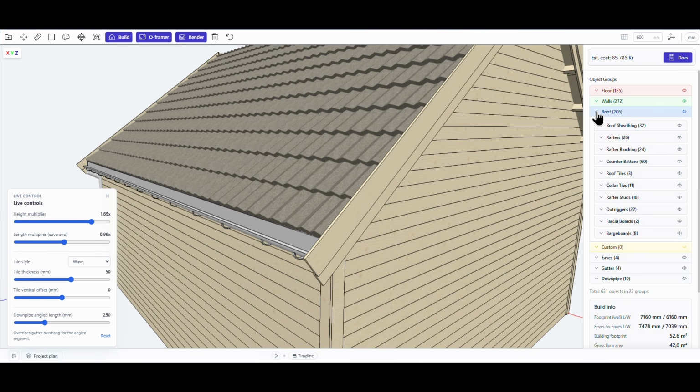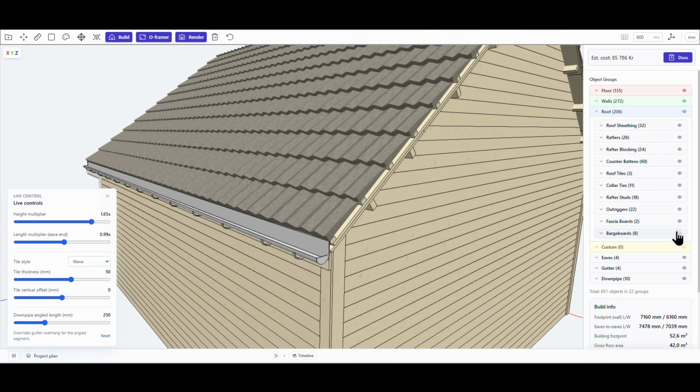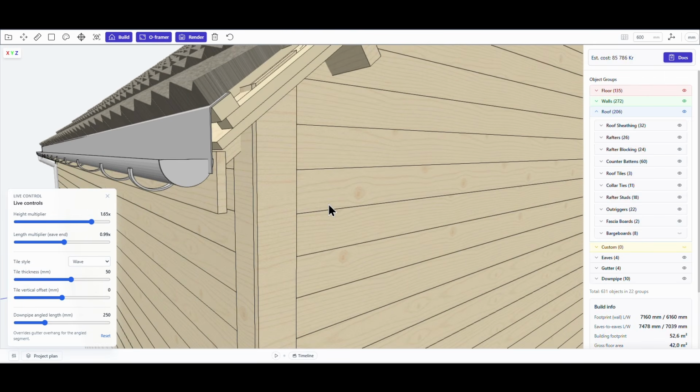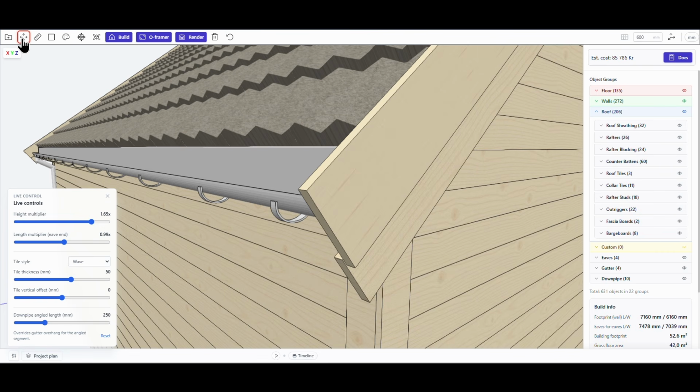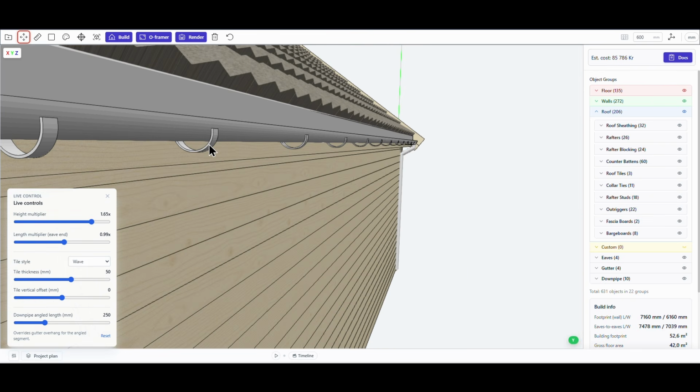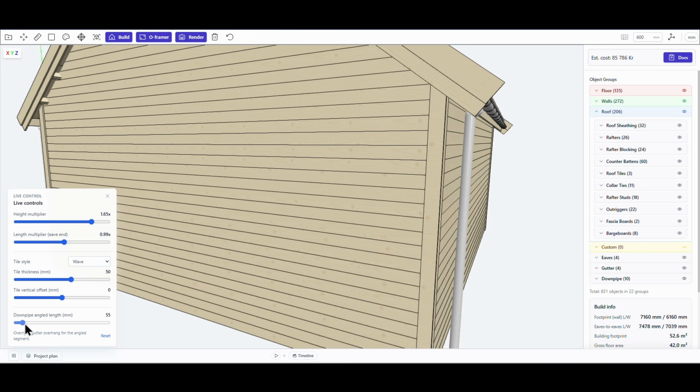We can also open the group menu and quickly turn off bargeboards to inspect the flashing. And this looks solid. You can see the battens are pulled back slightly at the eave to keep the flashing placement correct. With steep roof angles, the gutter hooks usually need a quick adjustment too. Just use the Move tool, press the up arrow key, and then drag to adjust. The up arrow locks movement to the vertical axis, so you don't accidentally shift the hooks sideways.